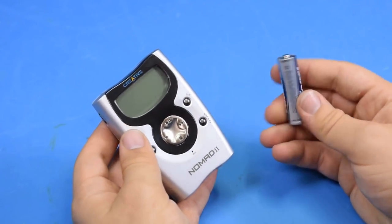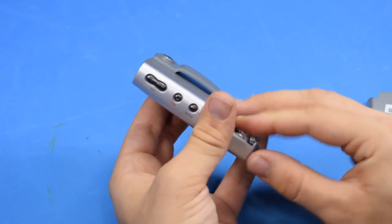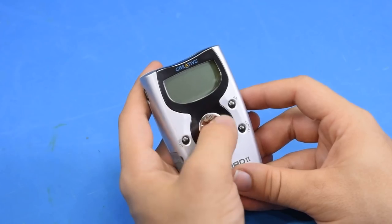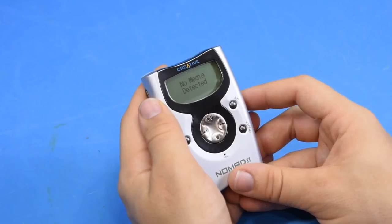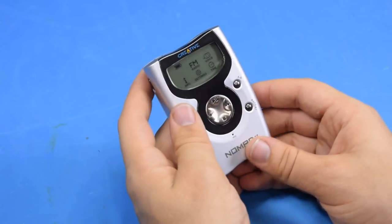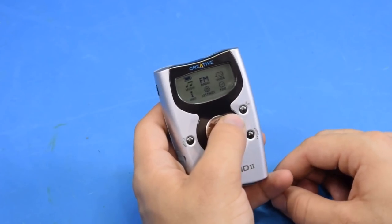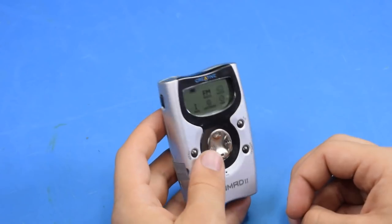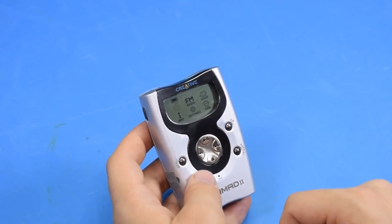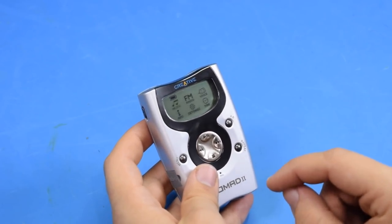Alright, I've got a brand new AA battery, so let's pop it in and try this thing out. No media detected, which makes sense. I haven't put a Smart Media card in yet. And we have a menu. Now we don't have a whole lot to do on here right now, except maybe do some voice recordings, but let's get some music on here first and try that out. So, time to install the drivers and check out the demo disc.